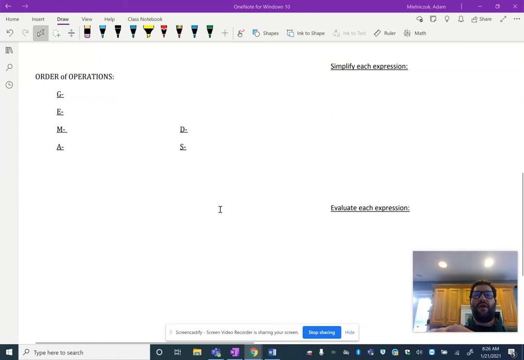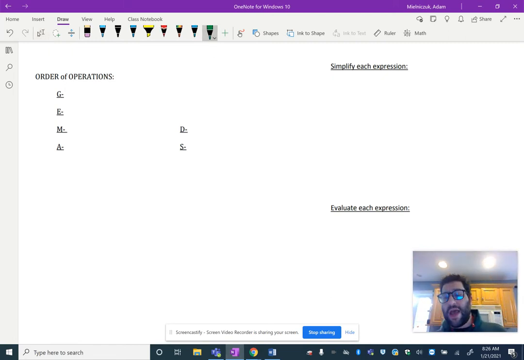The last thing we want to talk about in this lesson is order of operations and the difference between simplifying an expression and evaluating an expression. So, order of operations, you probably heard in middle school, or maybe your last math class, whether it was pre-algebra, as PEMDAS, which is parentheses, exponents, multiplication, division, then addition, subtraction. Well, here I wrote G for grouping, but it's the same thing. It's just a fancy way of saying parentheses.